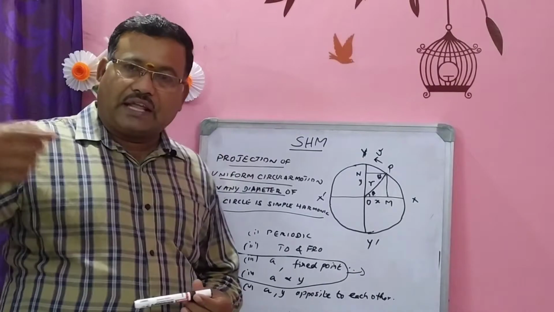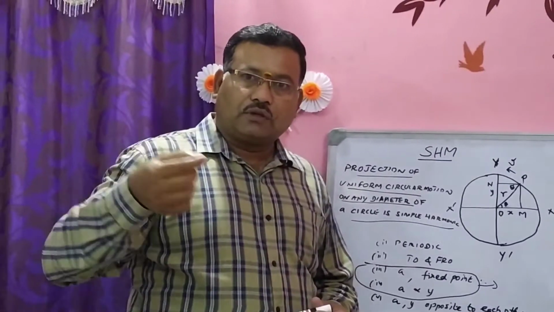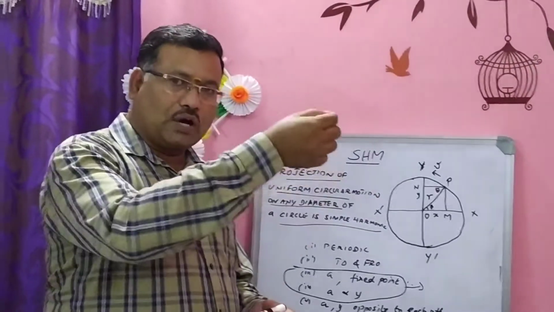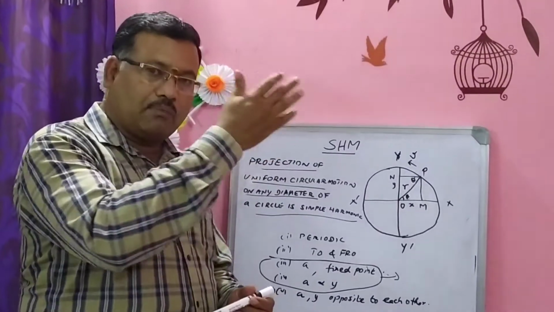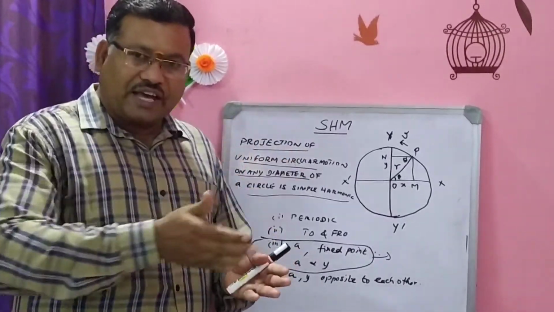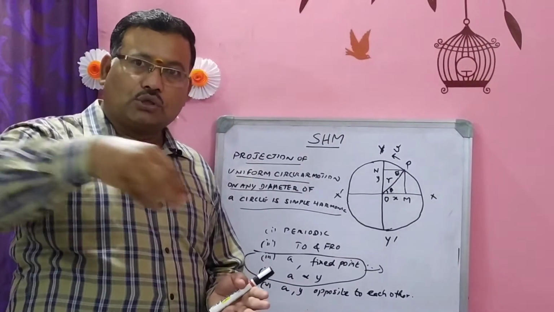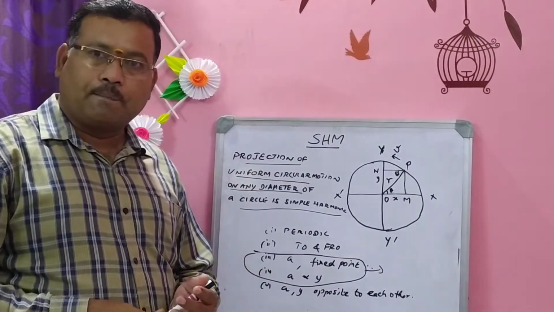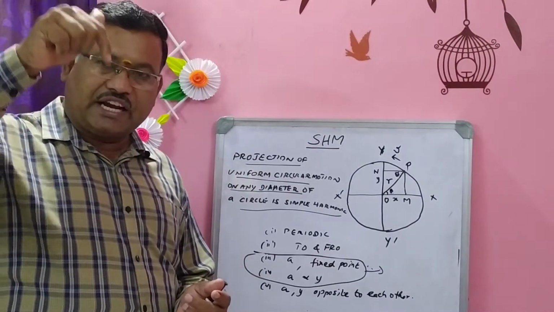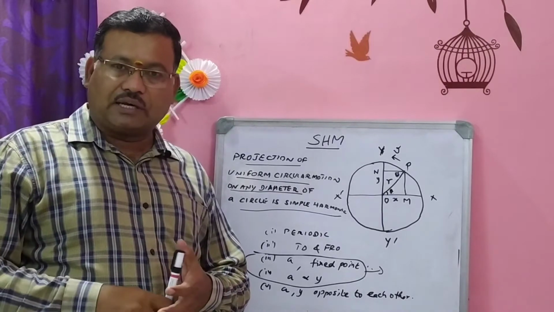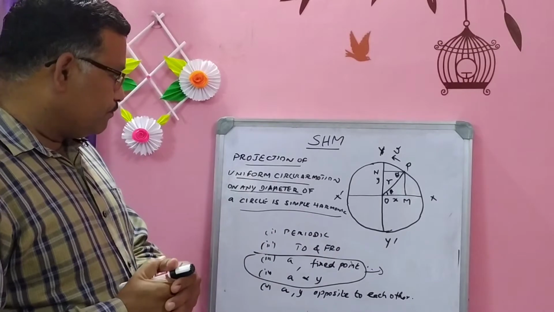Simple pendulum. In the lab we are using a simple pendulum, a sphere tied with a thread. We oscillate it, so it moves to and fro. It is an example for simple harmonic motion. A pendulum clock is also an example. If you place a ball at one end of a concave surface, it will move like this, so it is also an example. Motion of the needle of a sewing machine: the needle moves up and down. It is also an example. These are some examples.